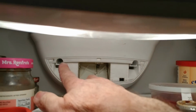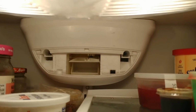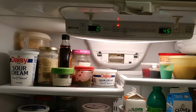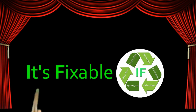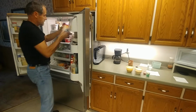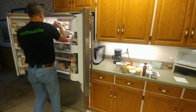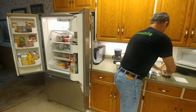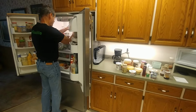So it looks like I've got to remove two screws, one there and one over there, in order to get that thing apart and get it out of there. So let me get all this stuff out of here and I'll see what I can do. Okay. That's probably a good time to clean out this thing too. Wash those while I'm at it. Yuck.